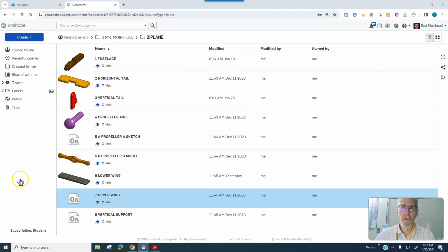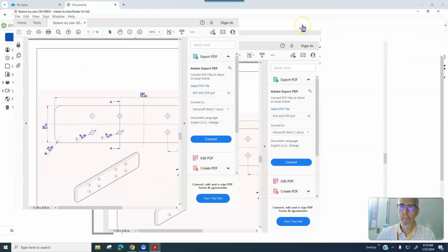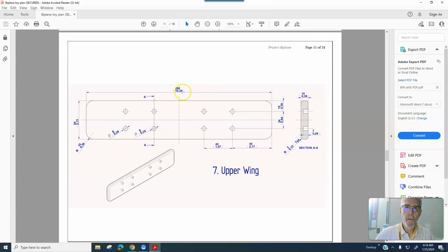Let's now take a look at the engineering drawing for the upper wing before we create it as a 3D solid model. The upper wing is 260 millimeters wide, it is 54 millimeters deep, and it is 2 millimeters thick. It has 8 holes, 6 millimeters in diameter, 7 millimeters deep, with a 3 millimeter radius on the edges, and a 10 millimeter radius on the corners of the wing. So let's get started in Onshape making it.